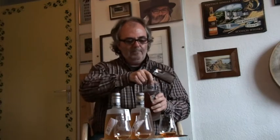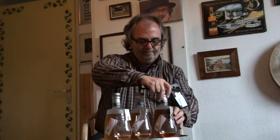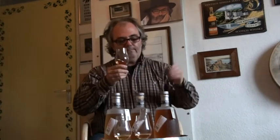This Barbados. Now, Barbados is some of the rich and famous live in Barbados, don't they? Because it's such a beautiful place. I mean, the azure blue waters is just unbelievable, seemingly. I've never been there, you know, but what I've heard of it. Barbados, Banyuls, and I'm going to have to swill it around in my mouth and swallow it and then taste it again to get into it, because I've got the taste of this one now, the Jamaican.